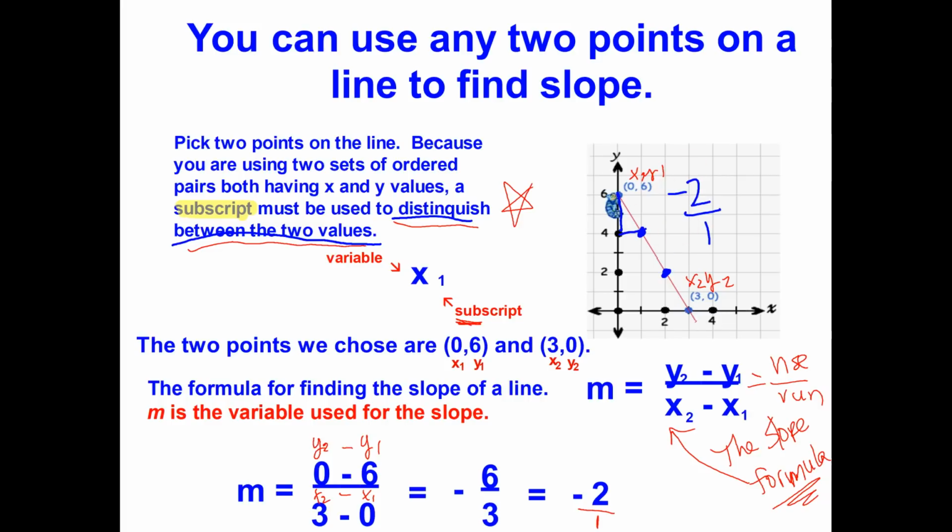All right, so this is going to make more sense as we move on. But again, this is simply the change in y's over the change in x's. So y sub 2 minus y sub 1 over x sub 2 minus x sub 1. We label x sub 1, y sub 1, x sub 2, y sub 2, and we just plug them in where they go. Y sub 2 goes here. Y sub 1 goes there. X sub 2 goes there. X sub 1 goes there. If I write it, you write it. All right, let's get to work.